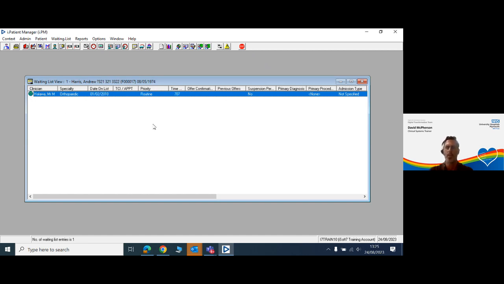So it's really important, if you need to reinstate a removed waiting list, if you're not sure what it is, whatever you do, don't go back in on patient view and add another waiting list. You'll come up on a data quality report. It's on the waiting list view icon, but make sure you go on the advanced tab.